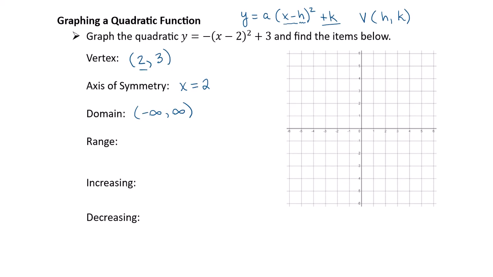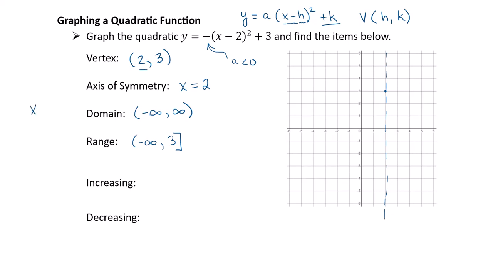Let's get the vertex on there, the point 2, 3. Here's your axis of symmetry. I'm noticing this. A is negative. So this is going to be a parabola that's opening down. So I do know that my range is going to be coming from the bottom up. It's coming from negative infinity, and it goes until 3 and includes 3, but then it stops. Okay. Well, we need to go ahead and get some other points in there.